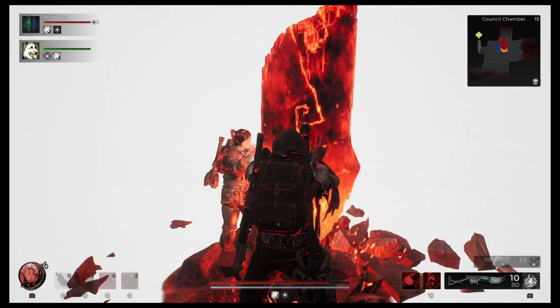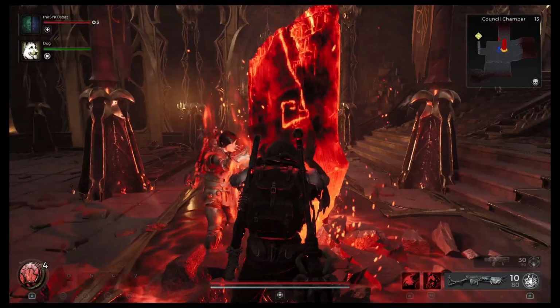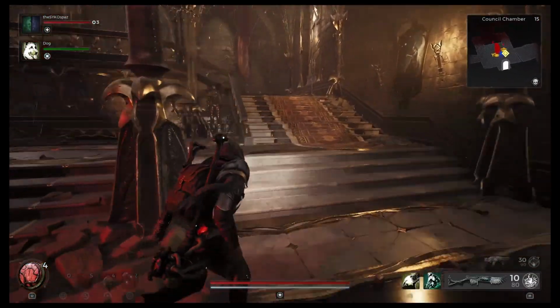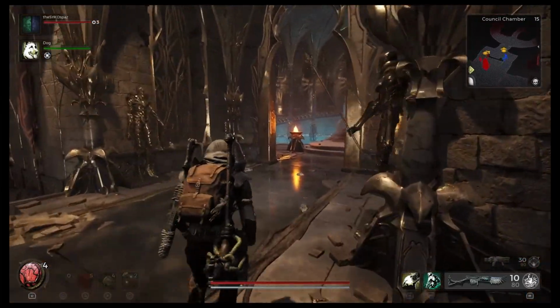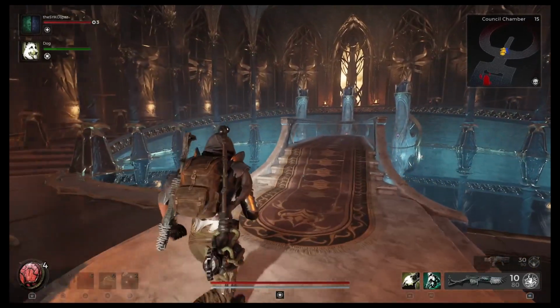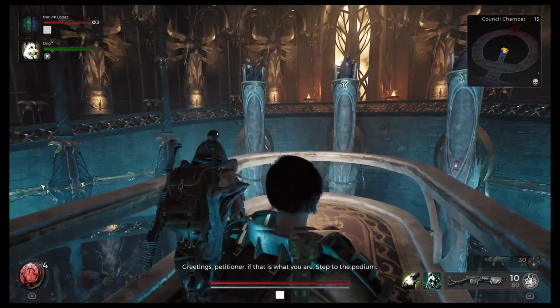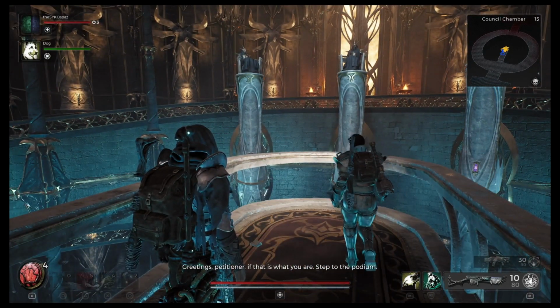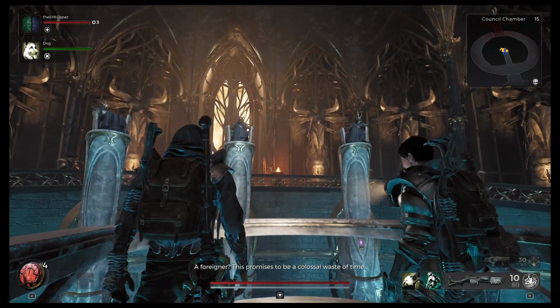Once you're in the council chambers, I always like to interact with the stone. Interact with the stone, get the checkpoint, and move into the main hall, up these stairs and straight ahead. You're going to see three council members sitting at the top of their seats. But take note of the colors at the bottom. Green on the left, red in the middle, and purple on the right. Make sure we remember that for later on.